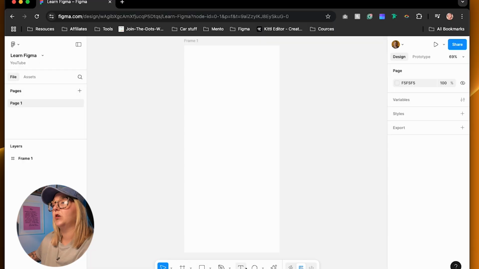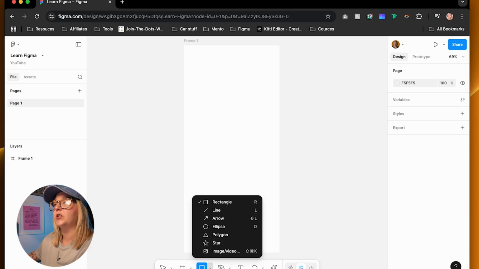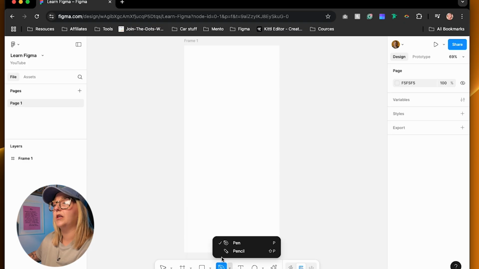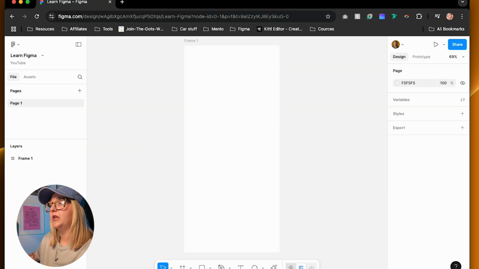So once we have got a frame together, like I said, across the bottom here are your tools. Now you can obviously add a frame this way as well if you wanted to. You can add shapes. So you've got rectangle, line, circle. You can also draw with a pen tool or the pencil tool. You have a type tool, comments, and this is also actions. We'll do an entire video on that another time. And then you can also jump between draw, design, and dev mode. But we're just going to concentrate on the design side right now.